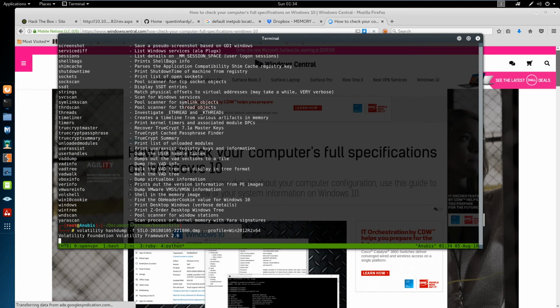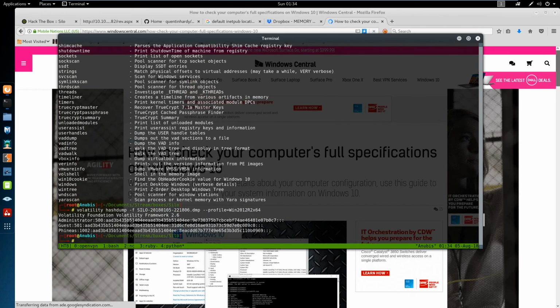So hashdump obviously is the juiciest thing that you could think of when it comes to reading crash dumps, which basically occurs when your computer freezes up, sort of like, I don't know, you're running too many things or whatever. So we do see the hashes for Phineas, guest, and administrator. Since we were already Phineas, we can go ahead and just run administrator because that's our ultimate goal. So we can do what's called pass the hash.